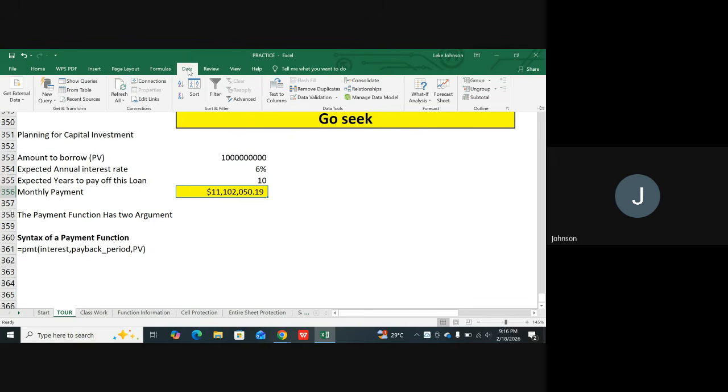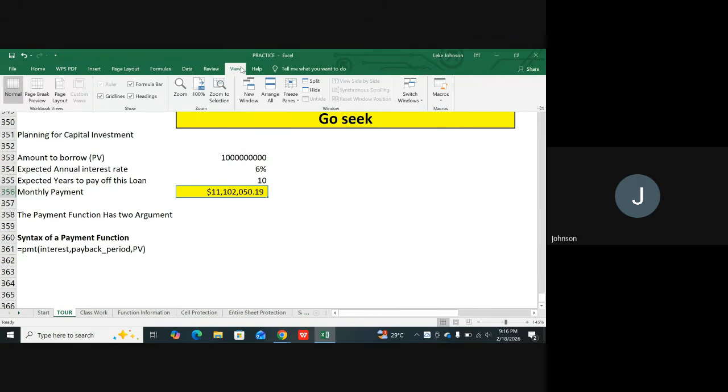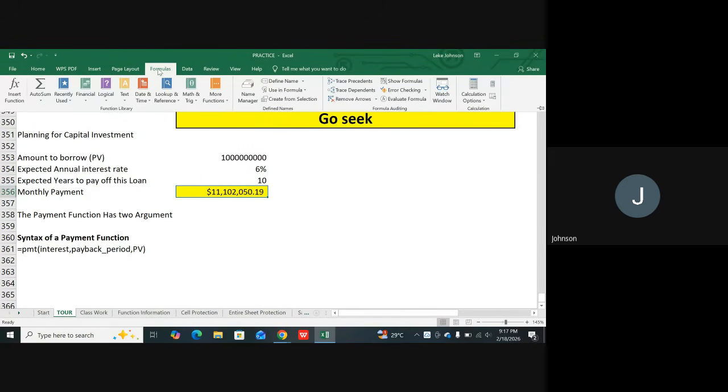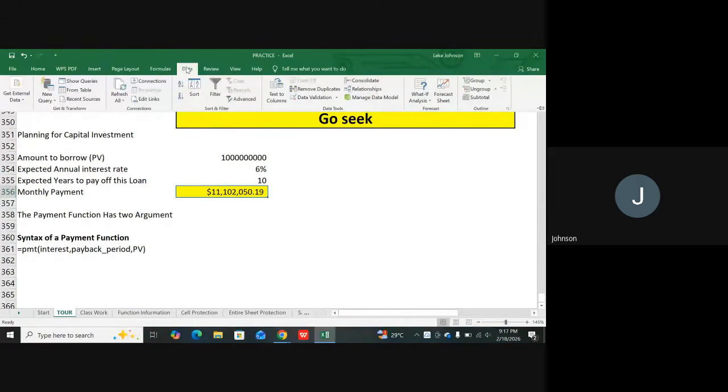I'm coming, let me check. Go seek, view, let me check view, let me check review, let me check formula, go seek. Data. I'm coming, oh. Insert.